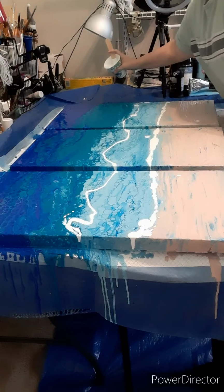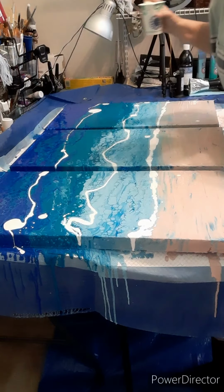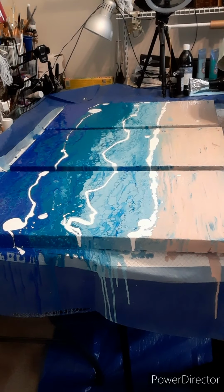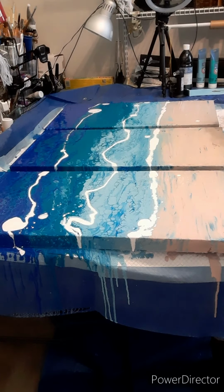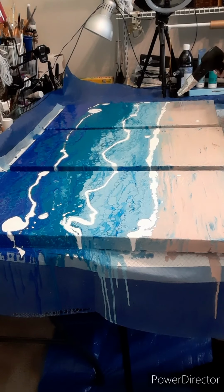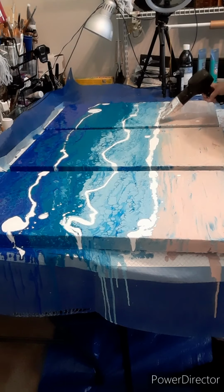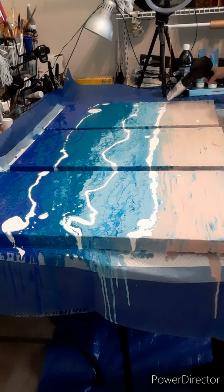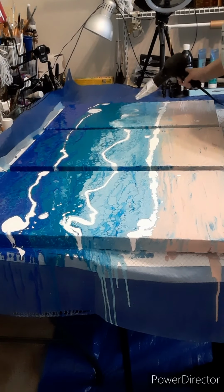I have done ocean pours before, but this is the first time that I've done the waves in it. So don't ever be afraid to try something, because, hey, you can always scrape the canvases, take the paint off, and start over again. So it's never a loss. You're always learning, and that's the only way that you learn how to do something. So if you like this process, try it. I suggest that you go into YouTube and look for the beginning of pouring, and it will tell you how to mix your paint and mix in silicone and what products to use.